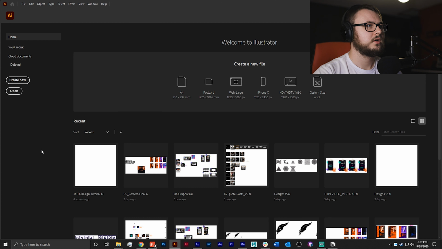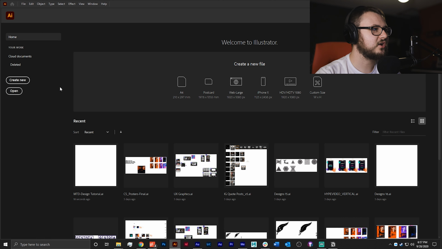So today I want to walk you guys through how I create my own personal design work. We're going to use sort of an example image, an example design, and I'm going to walk you through the different steps and process that I go through whenever I'm working on designs like this one to create the final product. So we'll start by jumping into Adobe Illustrator.